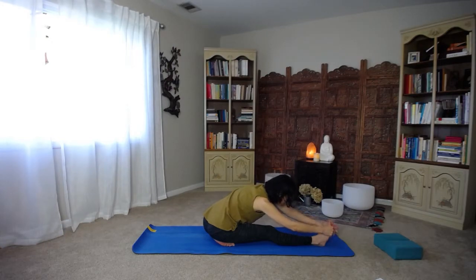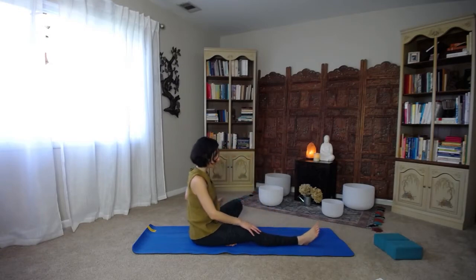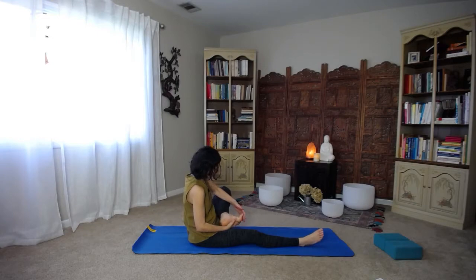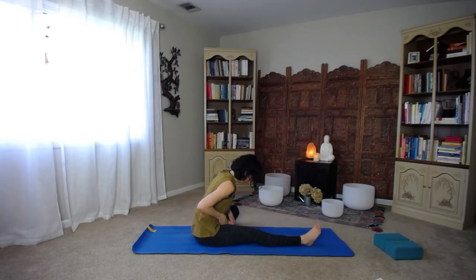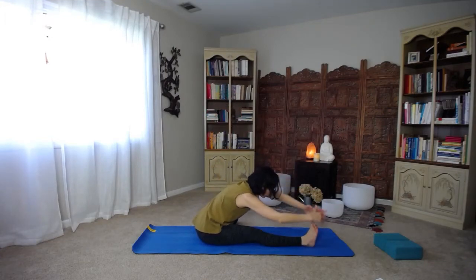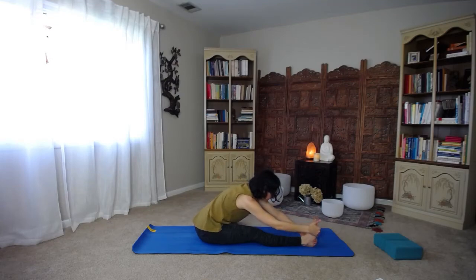Next inhale, we'll rise. Exhale, release the foot, hold the foot, turn the toes down, we're like spreading the toes, bring the toes down, really send that left knee down. Inhale, arms up. Exhale, fold. When you go forward, that left knee will be able to come down a little bit better.